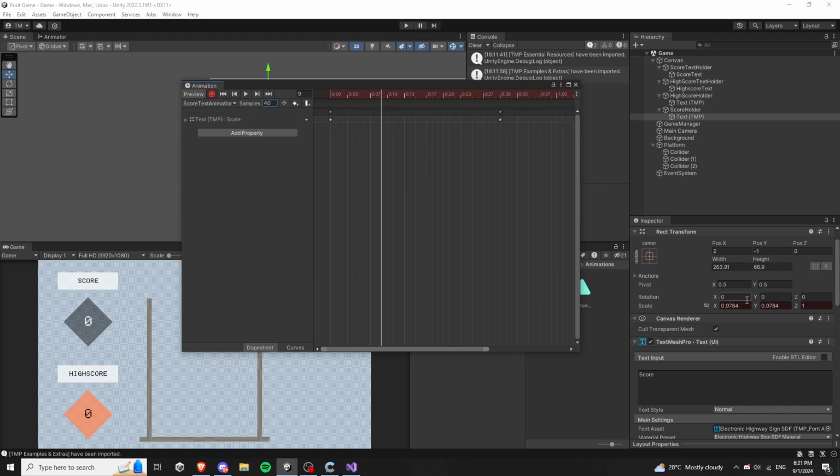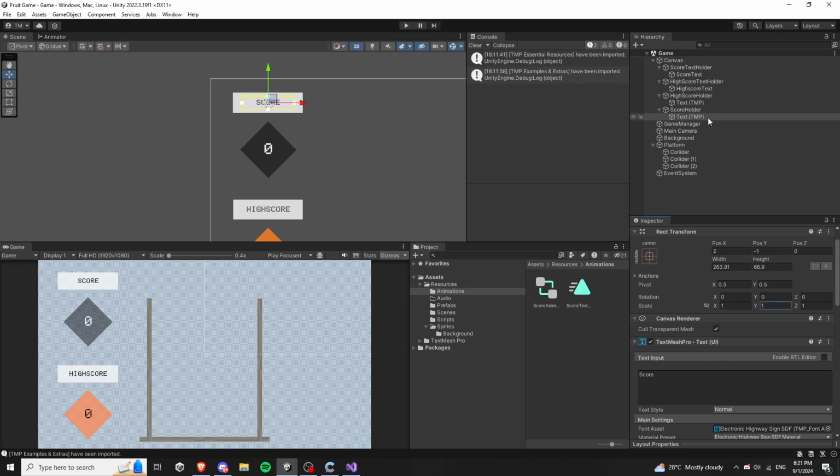That looks nice. Maybe let's go to that middle here at this frame. Maybe decrease this even lower, a little bit lower. Now we have an animation for both texts, I believe.